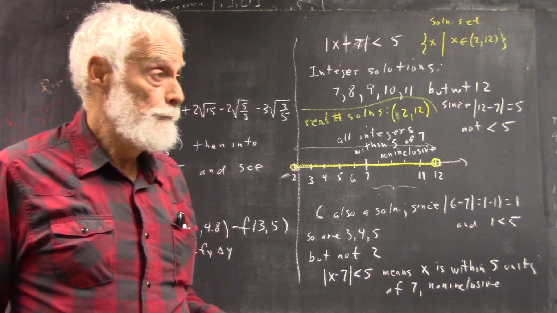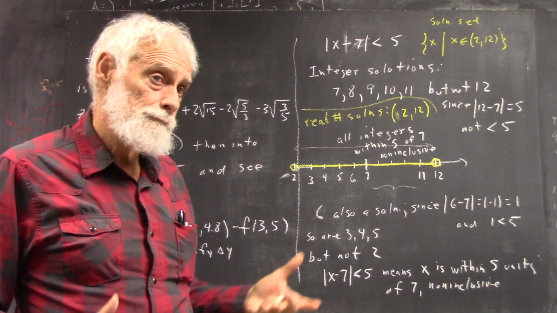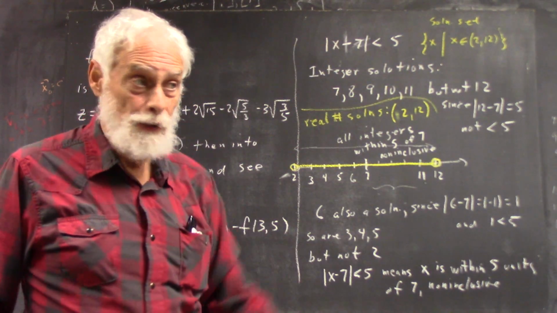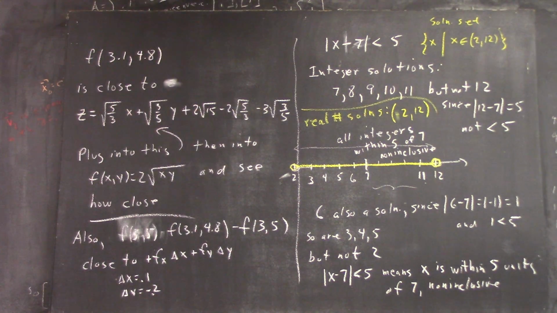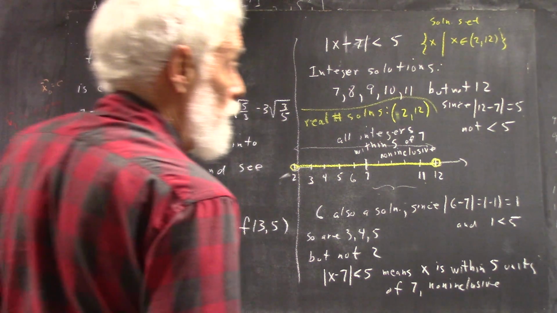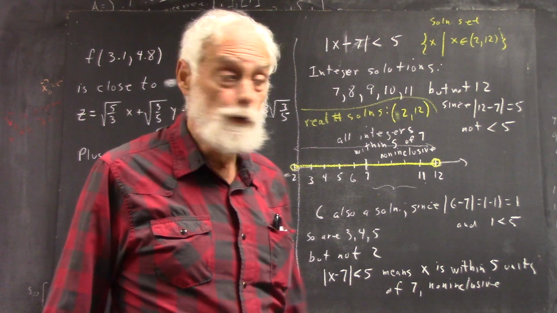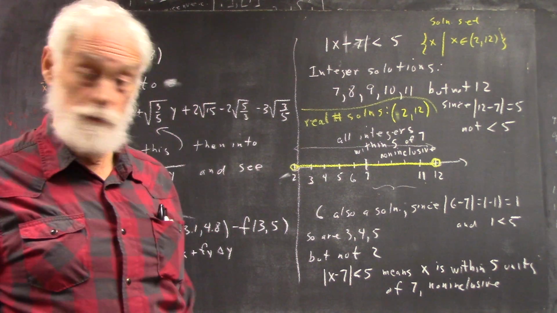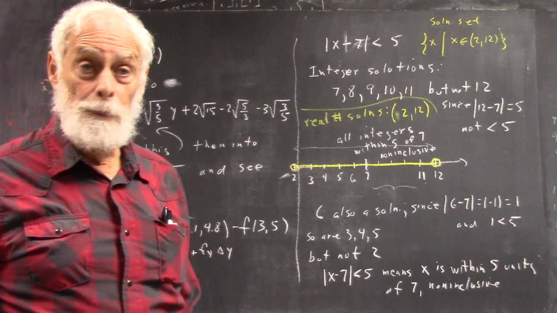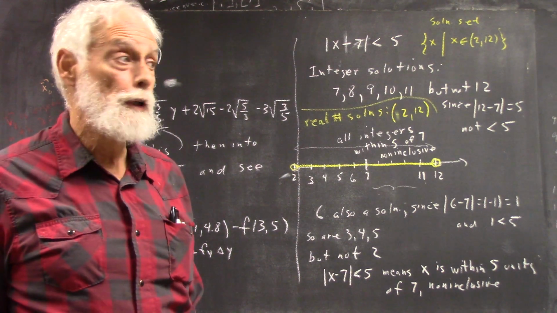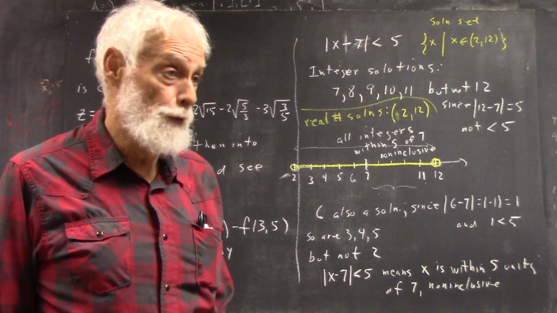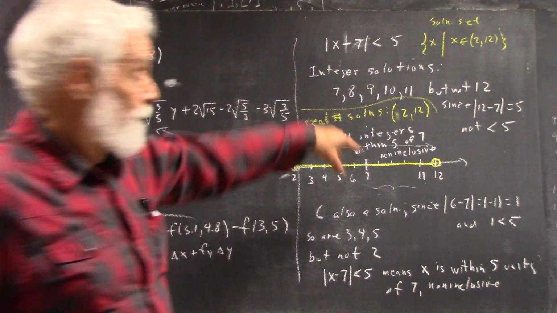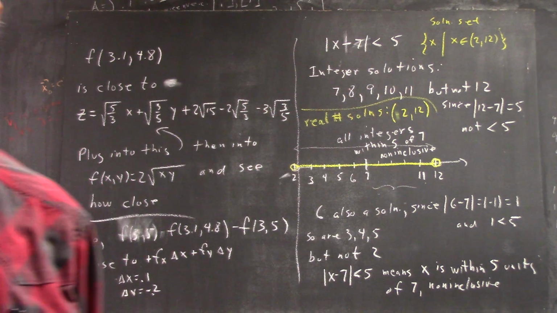Okay? Make sense? I mean, that notation, set-builder notation, you're supposed to have seen that quite a bit by now, but probably haven't. And it's a little hard to understand. I had to look at it a few times when I encountered it in high school. It wasn't immediately obvious why in the world we'd write it that way, but that's the way we write it. And it becomes obvious if you think about it. Okay, so anyhow, that's a solution to this inequality.